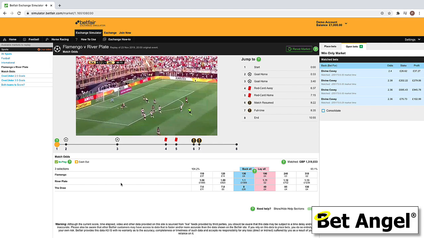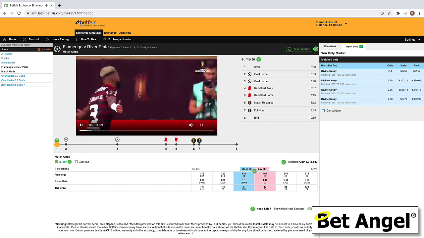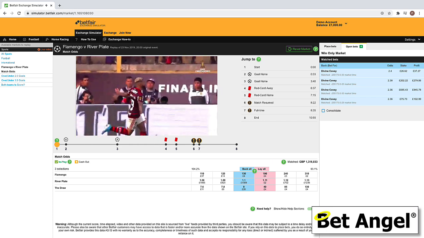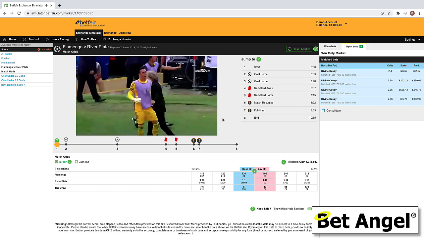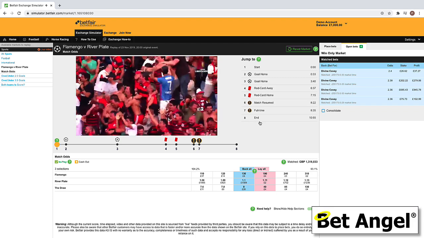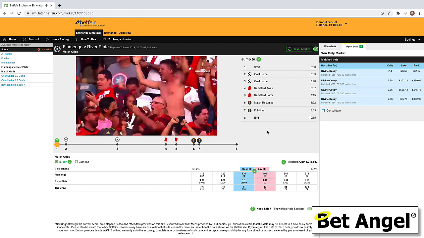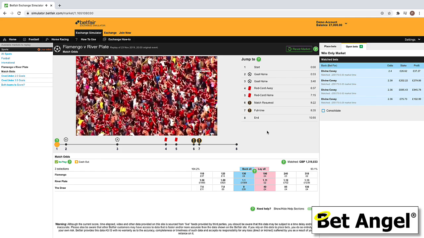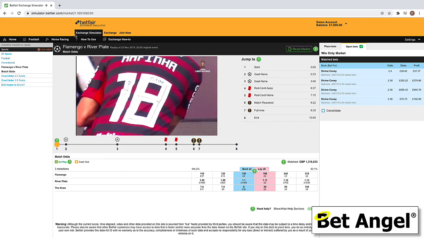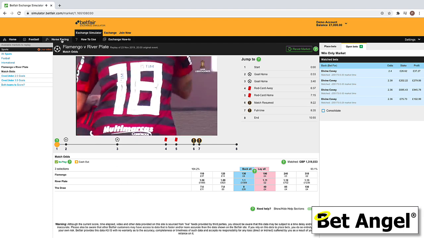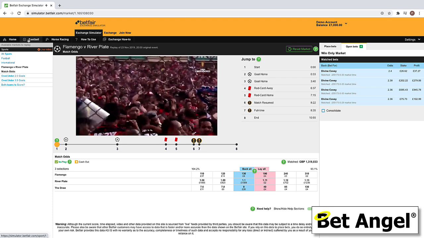So you'll see the goal go in here. But I don't think that, because, obviously it's difficult to simulate a football match because it lasts for 90 minutes. I don't think it's a particularly realistic scenario for a football match, whereas the horse racing is. But nonetheless, you will be able to mess around with different scenarios and get used to the concept of jumping in and out of the market given certain scenarios. Hopefully, they'll add a few more football matches that are a bit more realistic, like a dull 90-minute 0-0 or something. But I don't know how they would simulate that.